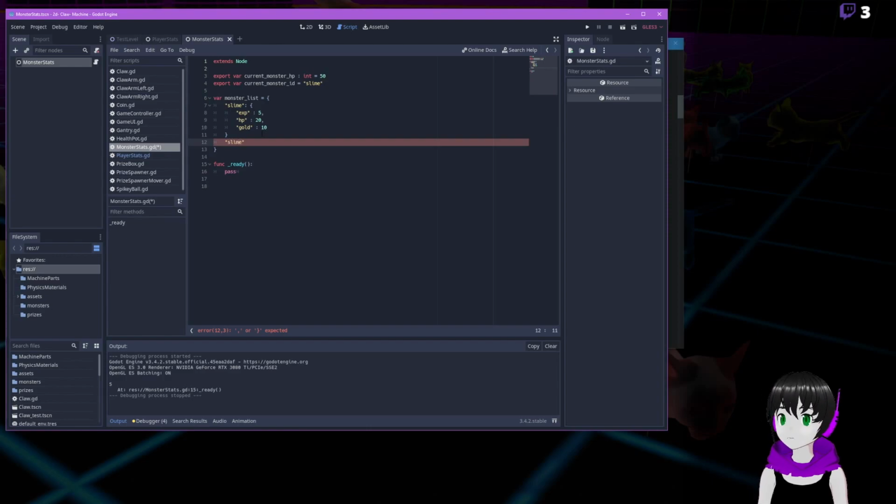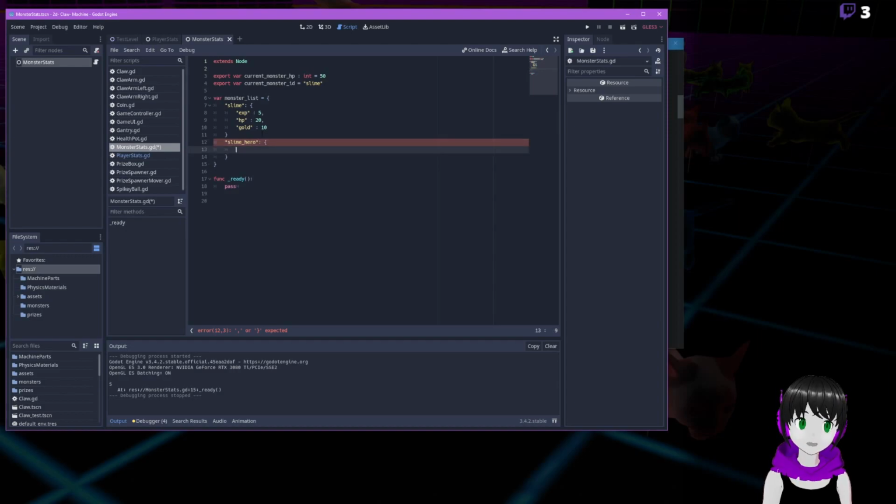Let's get slime hero. It's like a super slime. Need a comma there. You're gonna be worth so much XP, but got way more HP and gold, just a little more gold.